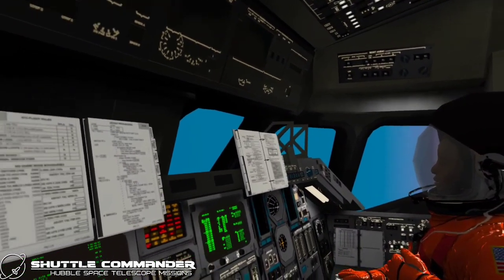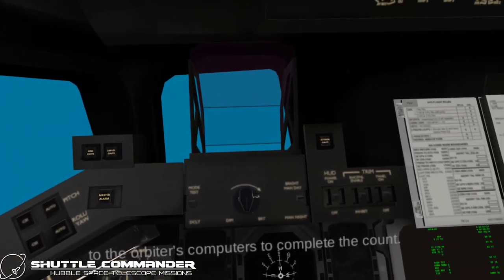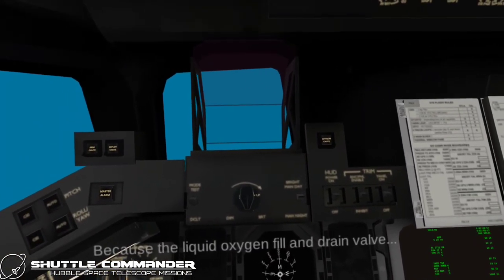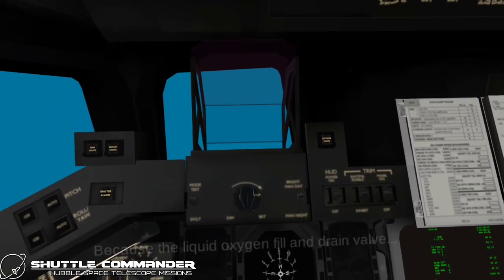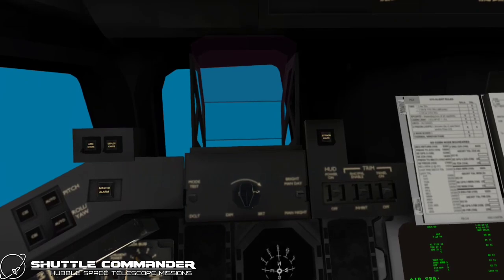What has happened is the ground launch sequencer would not hand off to the orbiter's computers to complete the count because the liquid oxygen fill and drain valve was showing off when it should be on.